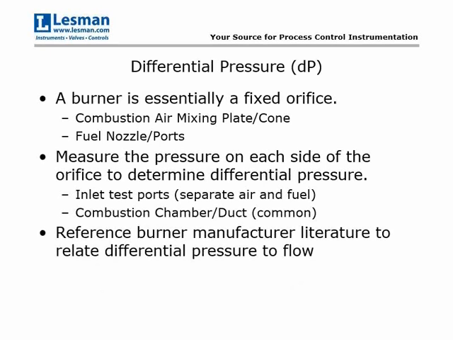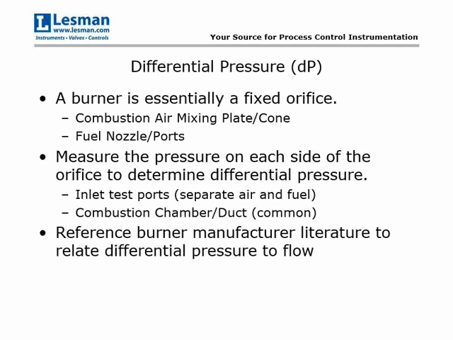The burners themselves are all fixed orifices in that the dynamic control portion of our air-fuel ratio is usually provided by control valves, ratio regulators, or VFDs upstream of the burner. There's nothing physically changing with the shape of the burner, so we can essentially refer to it as a fixed orifice. And with a fixed orifice, if we know the net free area, essentially the design of the burner, and we know what the inlet and outlet pressure is across that burner, we can then infer what the flow rate through that burner is.